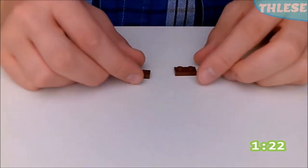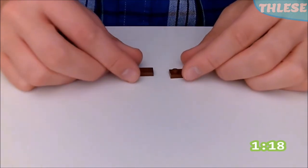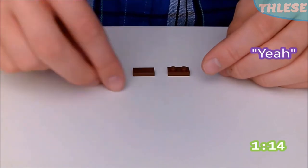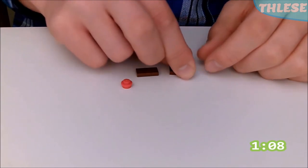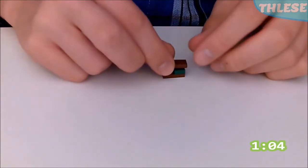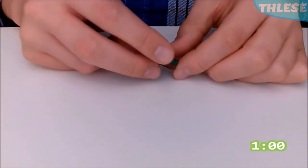Now we're going to make another sandwich. We're going to be using wholemeal bread this time, so we're going to be using this dark bread, or you could say rye bread. And we're going to be adding some tomato and lettuce. So the lettuce is just a really small base plate and the tomato a stud. We're going to put the top on and there we have it. We have our tomato and lettuce sandwich.